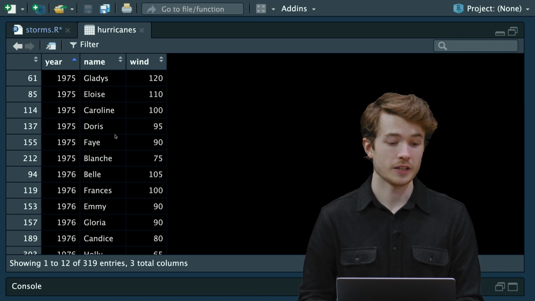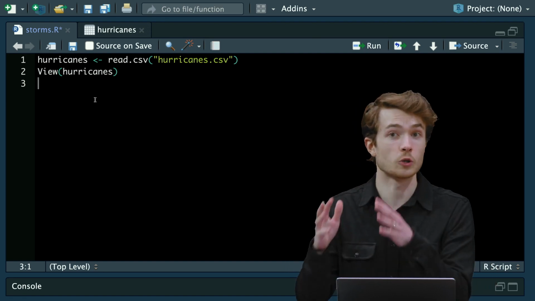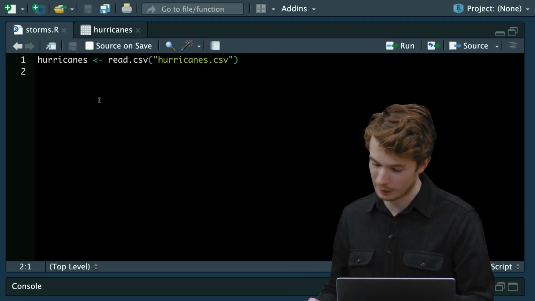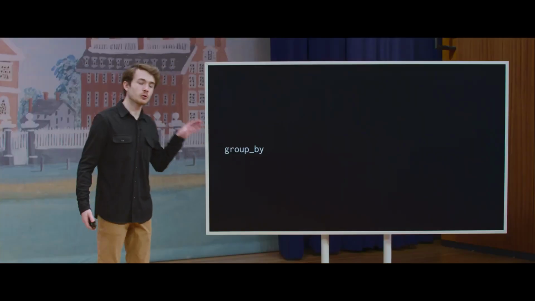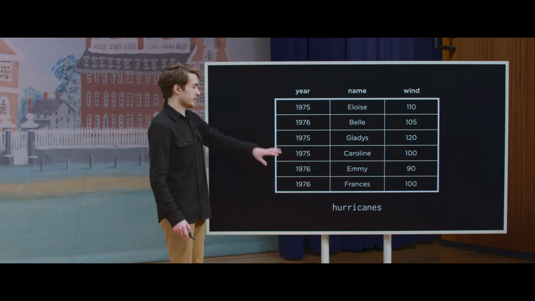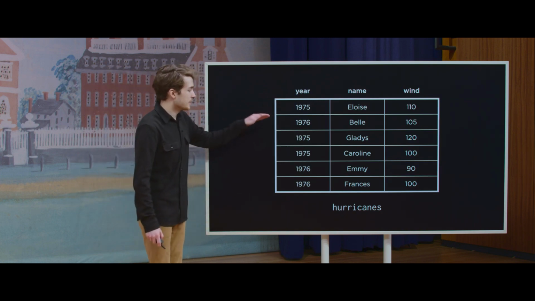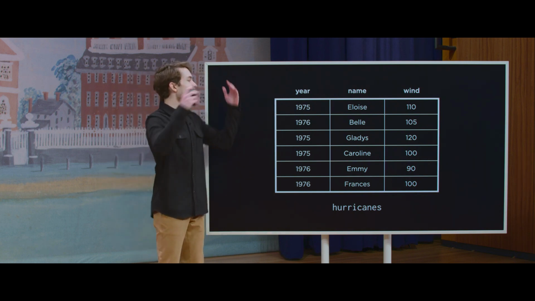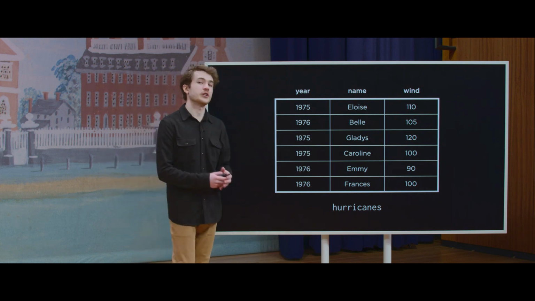Now, it turns out that in R, we can not just think in terms of groups. We can actually use some syntax to apply groups to our data set. And we do so using this function called groupBy, which we'll visualize here together. So here is our groupBy function, and we'll see how it works using an example data set. Let's say I have this table of hurricanes from the years 1975 and 1976. As we saw conceptually back in RStudio, it would be nice if I could think of groups in this data set, where those groups are determined by the value of the year column.